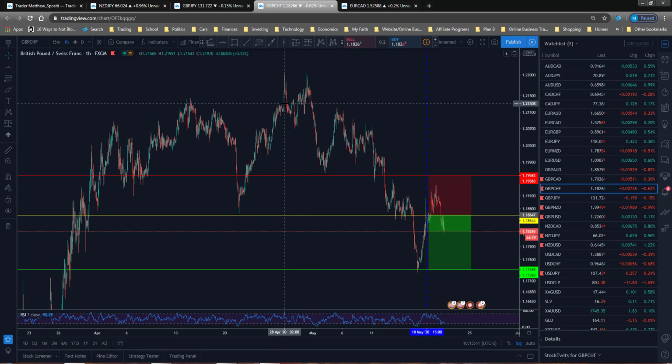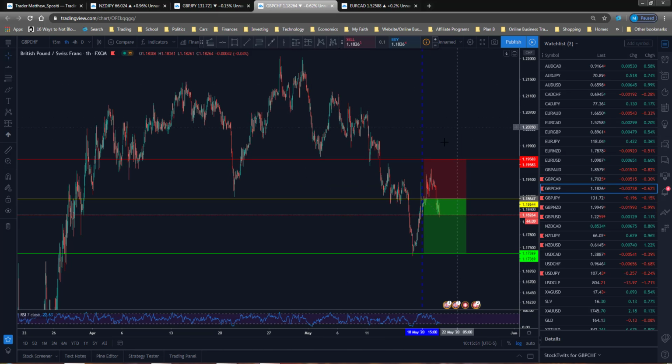And then right here, we were overbought. So if you had sold during the overbought condition, we could have made money that way. And then we had bearish divergence again, which we certainly saw on the charts. Now, this may seem very convincing, but there are times when the market gives you an overbought condition, and yet the market continues to rally. Or there are times when the market gives you an oversold condition, and the market continues to fall lower. It doesn't always mean a reversal is coming.